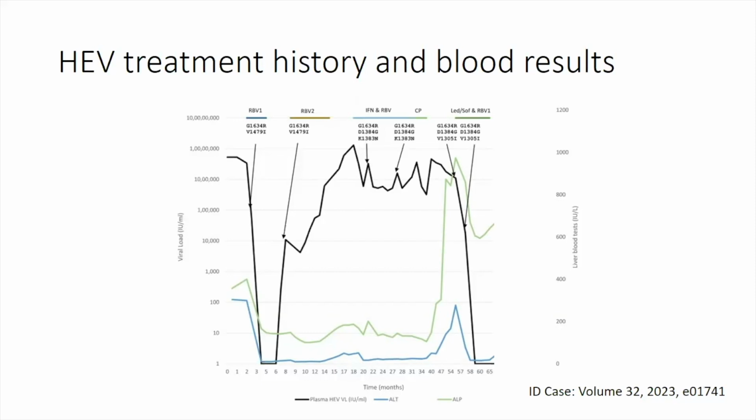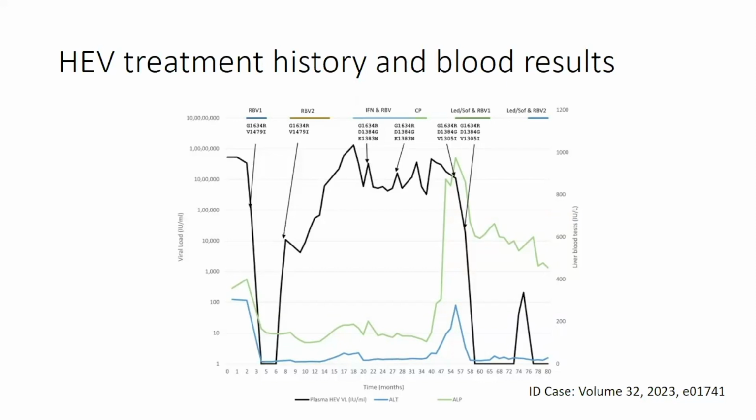And it was amazing. Within a month, his viral load dropped to almost nothing, and it stayed negative for 3 months post-treatment with Harvoni. And this is what I really wanted to see, a broader spectrum antiviral that could work on more than one virus. Unfortunately, just over 3 months post-treatment, he had a rebound of viral RNA. His stool remained negative and his LFTs remained normal. So we treated him again with Harvoni and ribavirin, and this time he suppressed very well. And 6 months post-treatment, he was still negative.